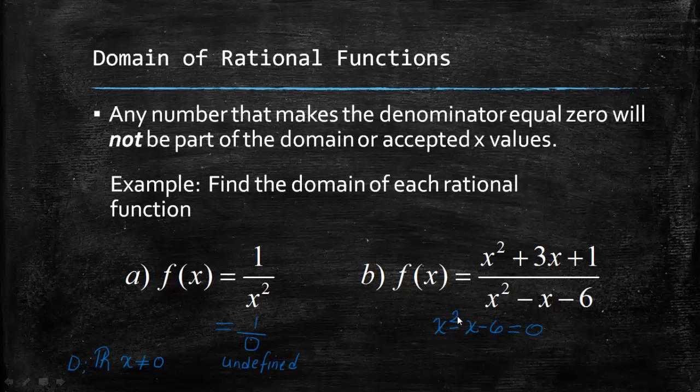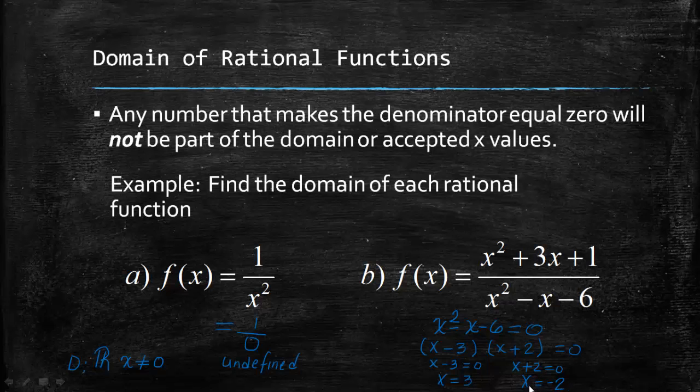Now, the first thing I do, this is a quadratic function. I have many ways of solving a quadratic function. I can factor, I could use the quadratic formula, I can complete the square, etc. I usually try to factor first, and if I can't factor, then I'll do the quadratic formula. But I'm looking at this polynomial, and I think I can factor this. And I can say this is (x minus 3)(x plus 2) equal to 0. And now I use the zero product property that says if this amount times this amount equals 0, then one of these two has to be 0 or both. So x minus 3 equals 0, and I solve for x equals 3. And over here I'll have x plus 2 equals 0, x equals negative 2.